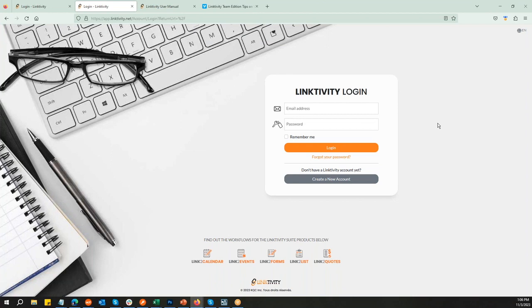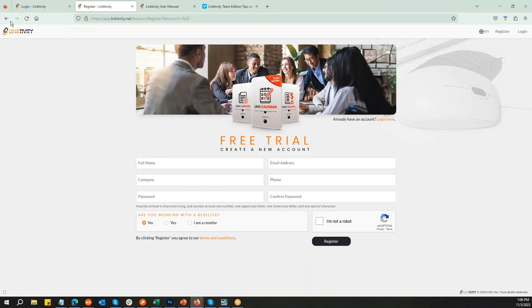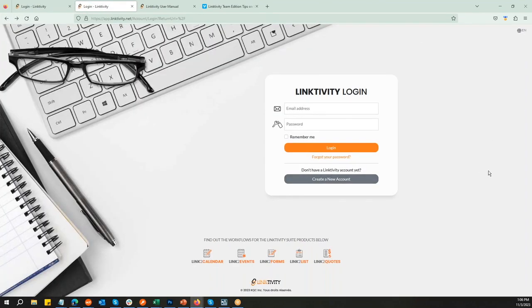Now, important thing to note, and I'll show you guys later, is that there is a screen where you send out invitations to workspace members. So when you are first setting up your team, you're going to send out invitations by email, and they will be invited to click on a link, and it will bring them to this page. When they click on this page, they're going to think, well, what's my account? In this case, they're going to create a new account, okay? And again, it's going to come back to that. And when they create that new account, that trial account will automatically bring them into the workspace that they were invited to join. I'll get to that in a second.